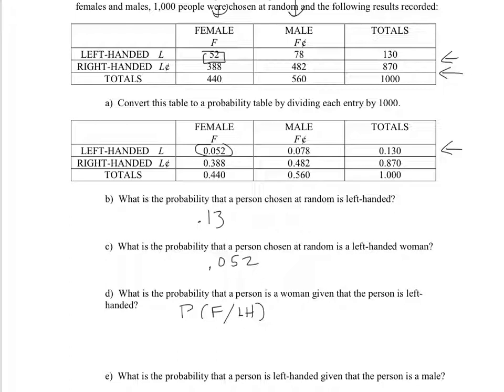So if I want the probability that a person is female, given that the person is left-handed, remember I need to find what would be the number of left-handed females. And we just saw that from C. That was 0.052. But I have been given that the person is left-handed. That means I have to put that over the total number of left-handed people, or the probability of, out of that 1,000, how many would have been left-handed. And that's 0.130. Now, if I calculate that, I come up with 0.4. Okay? There's only a 40% chance that, given that somebody is left-handed, it would actually end up being a woman.